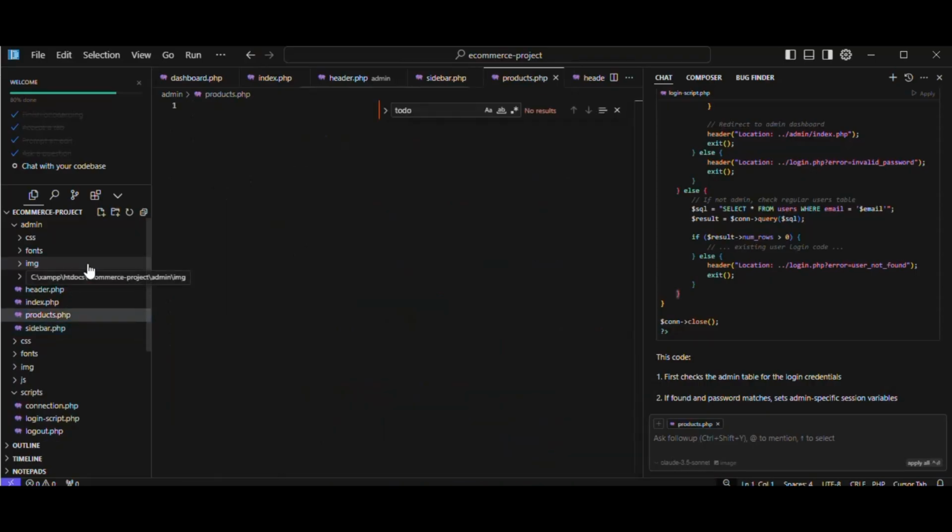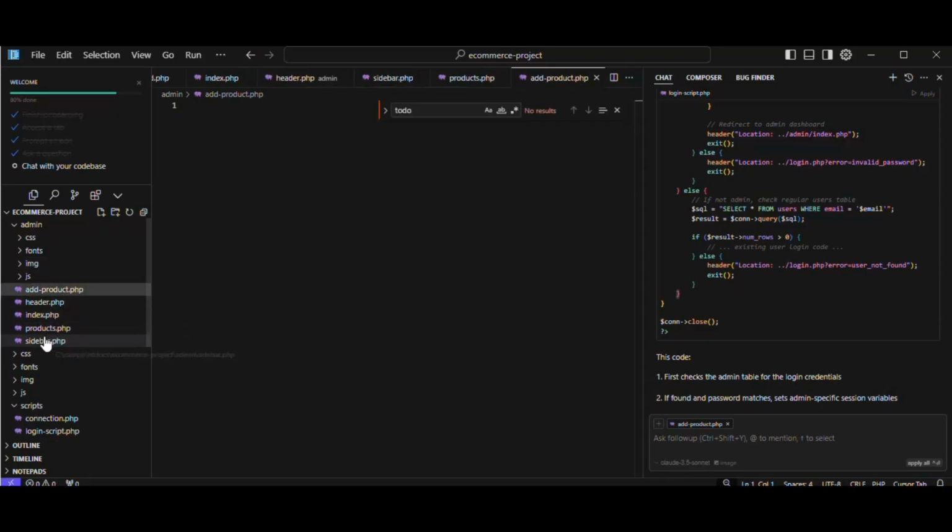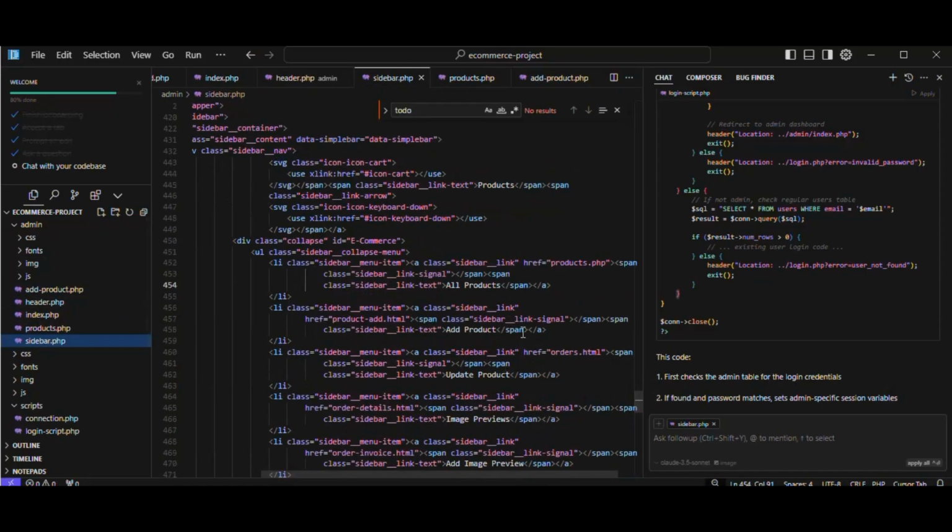We will click the create file icon again to create another file. We will name it addproduct.php. We will go back to the sidebar.php, locate the add product link, and change the href value to addproduct.php.